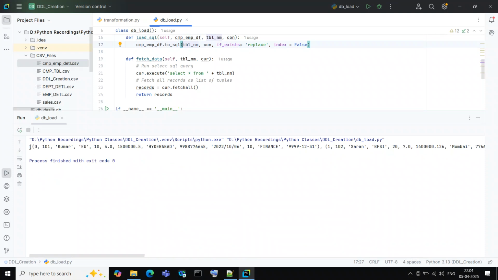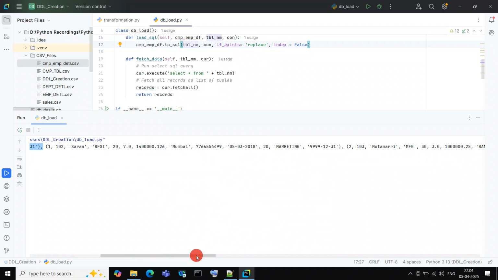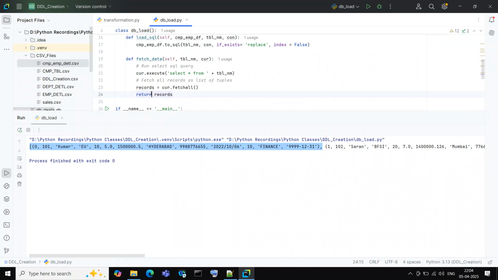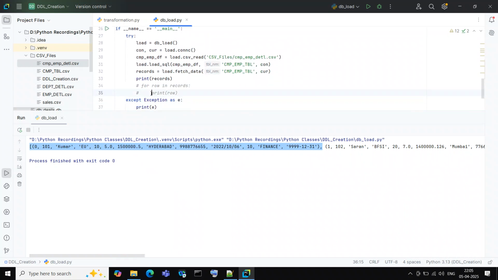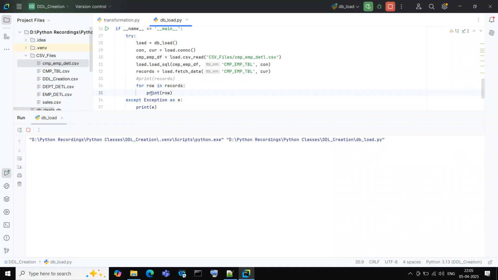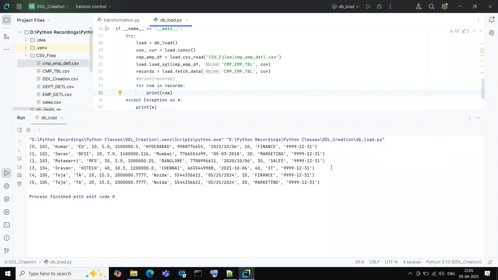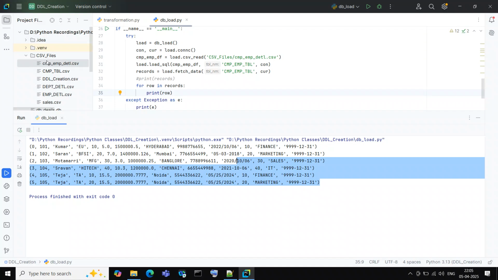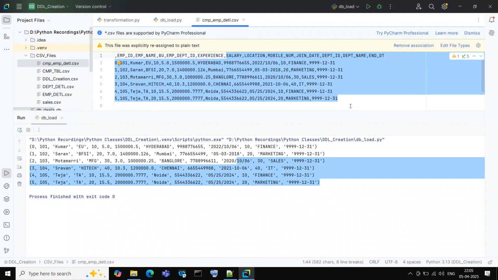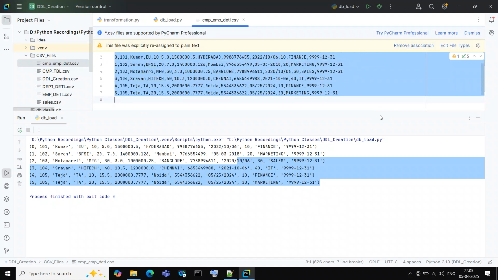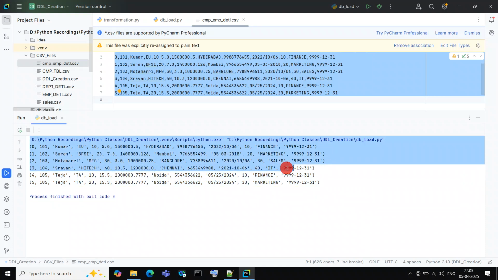See, if you observe here, the data is a list inside the tuple. To avoid that situation, here I'm writing one for loop and then I'm reading the data. See, whatever data I have in my CMP employee CSV file, all of it is loaded into my DB.